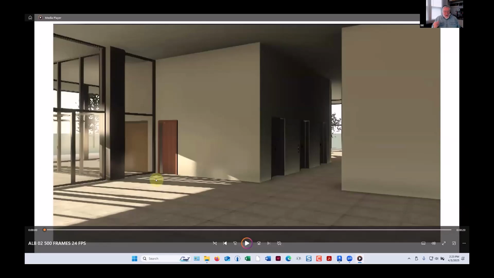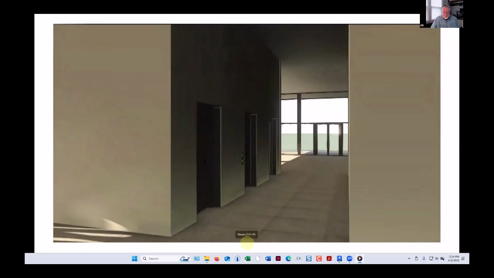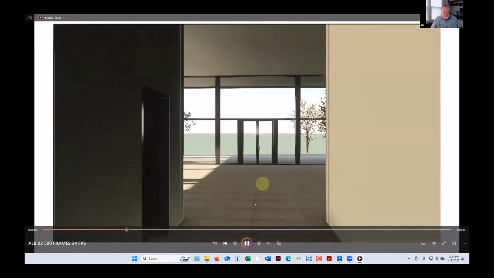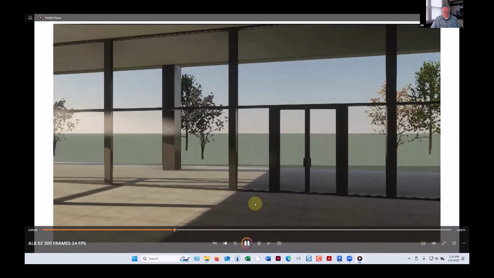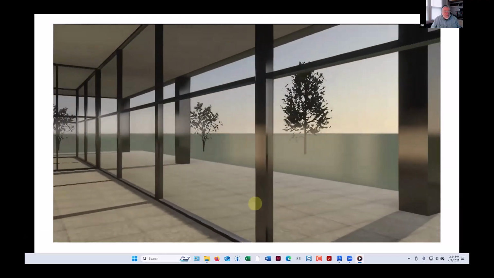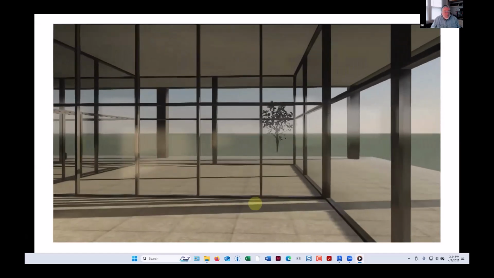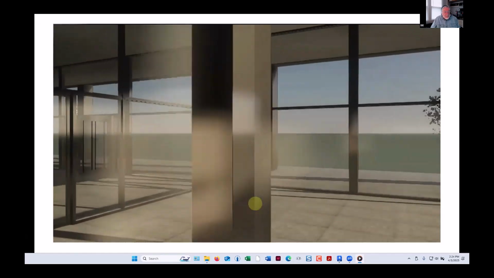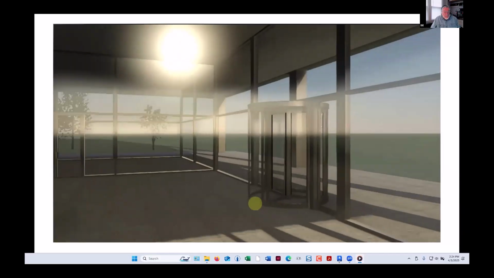Good. Excellent. And you can see when we play that there's some flicker going on, just because things change from one frame to the next. The only way to get rid of that is to increase the number of frames so the difference from one frame to the next is less. That's just how that works out. Let's just play this one more time. All this stuff happening over here just needs to be slower. But it looks pretty good, I gotta say, in terms of texture, lighting, that kind of stuff.